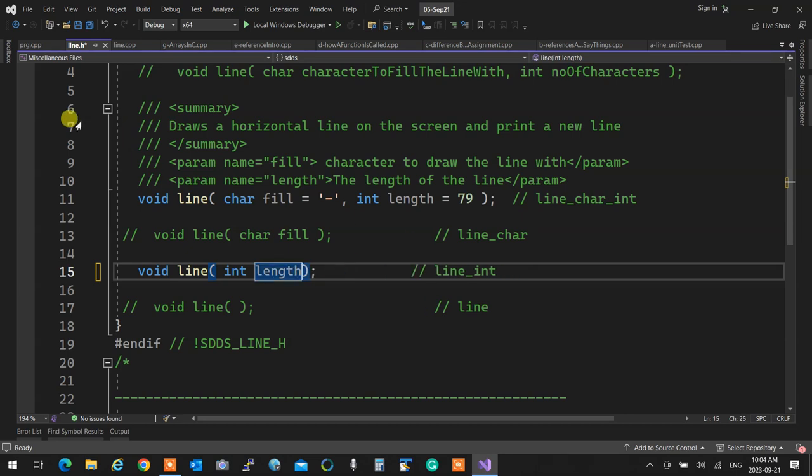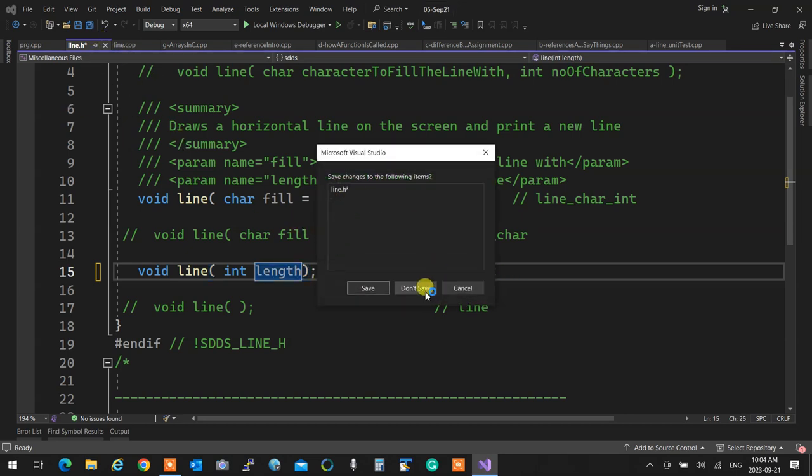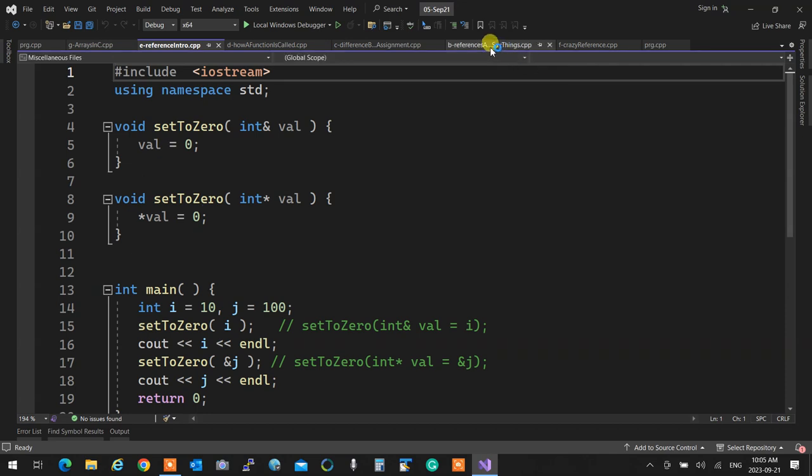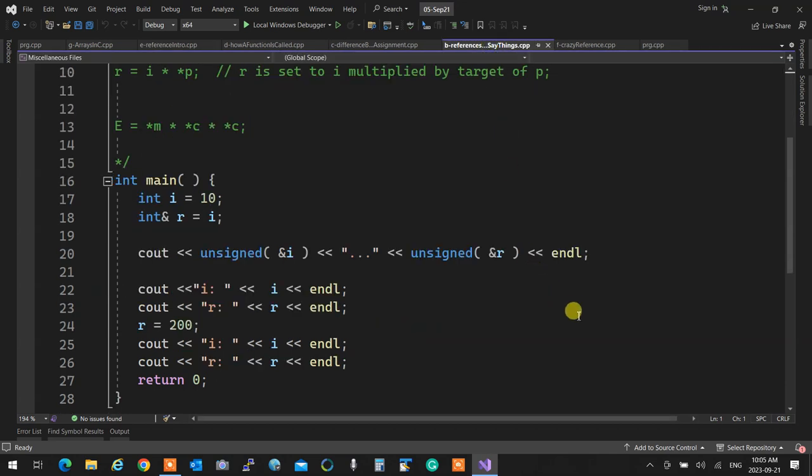That was overloading. So let me just close these, no, don't save. We talked about giving a new name to already existing objects in C++. Now I'm introducing the concept of an object. We talked about instance, and everybody got confused about what the heck an instance is. We went through and asked, can anybody explain what it means, instance? And we had to go through quite a number of people. So an instance is essentially when you have a design and you are making something out of it, that becomes the instance of the design. In C++, an object is an instance.